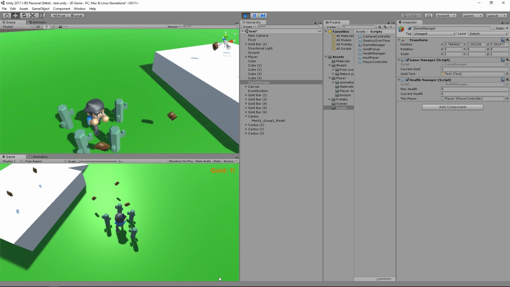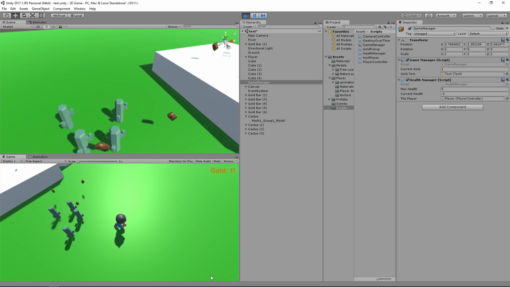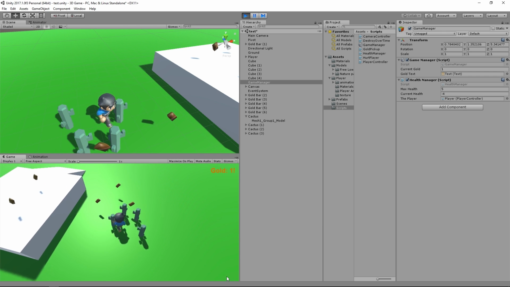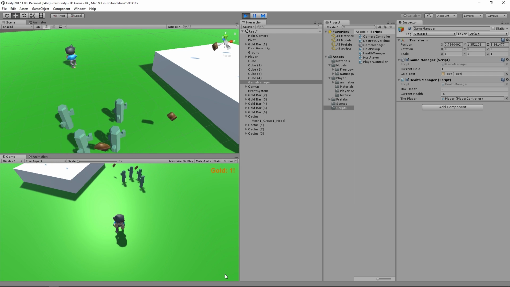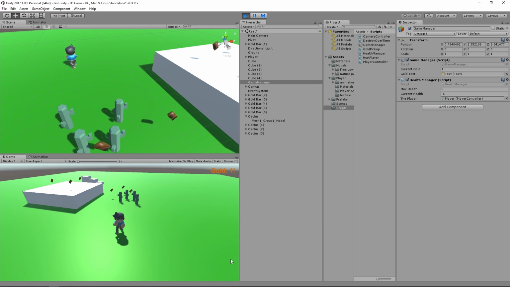If we watch our current health, if I bounce off one, there we go. I've taken 2 bits of damage for 1 impact. And that's not what we want at all. We're taking too much damage. So we want to make our player just invincible for a tiny, tiny little fraction of time so that they don't take any extra damage than what they initially caused themselves. So we're going to take a look at doing that in the next episode.